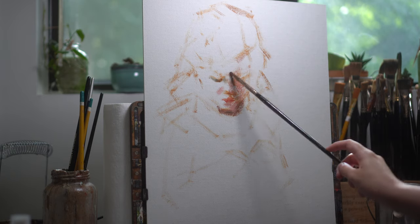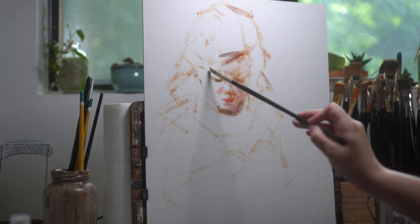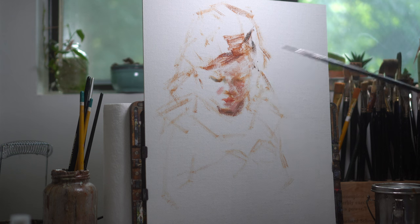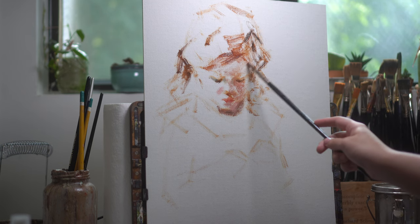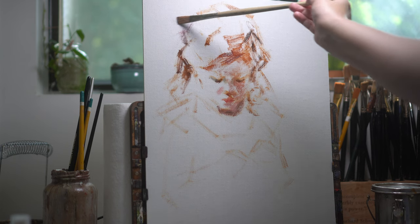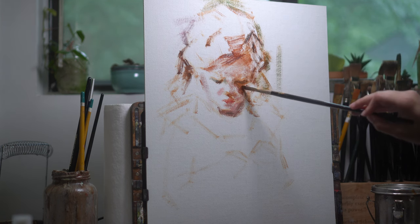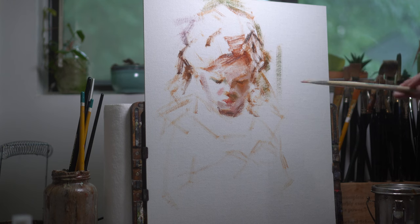The transition has been a gradual one, so this painting definitely has things in common with the videos that I've shared over the past couple of months, but this one is a real standout, so I'm super excited to be sharing this one with you all today. See, this painting is drier, the values are all lighter and more impressionistic, and the mark making is far looser. And that looseness combined with the dry paint texture just yields some really interesting overall textures in the piece that I'm really excited about and that I haven't really had in my work before.